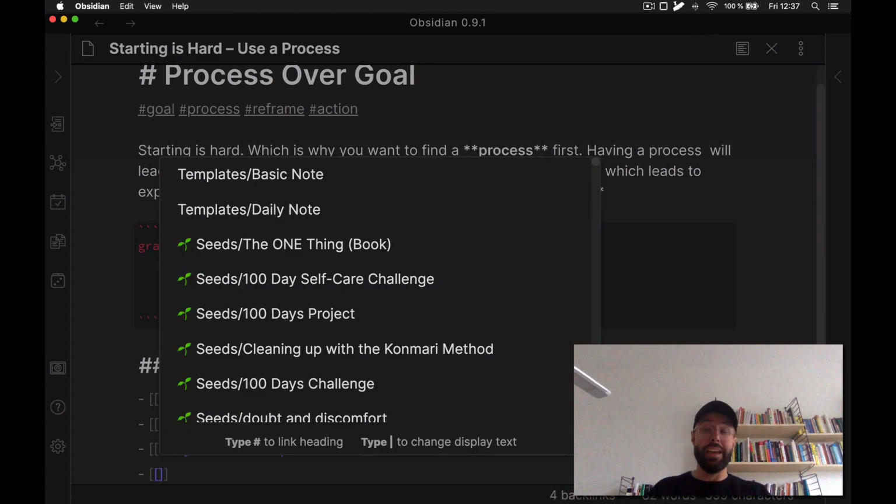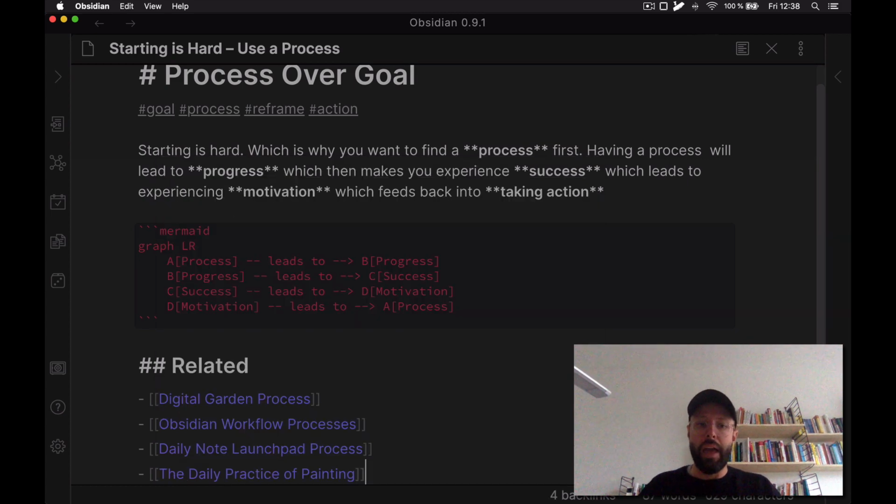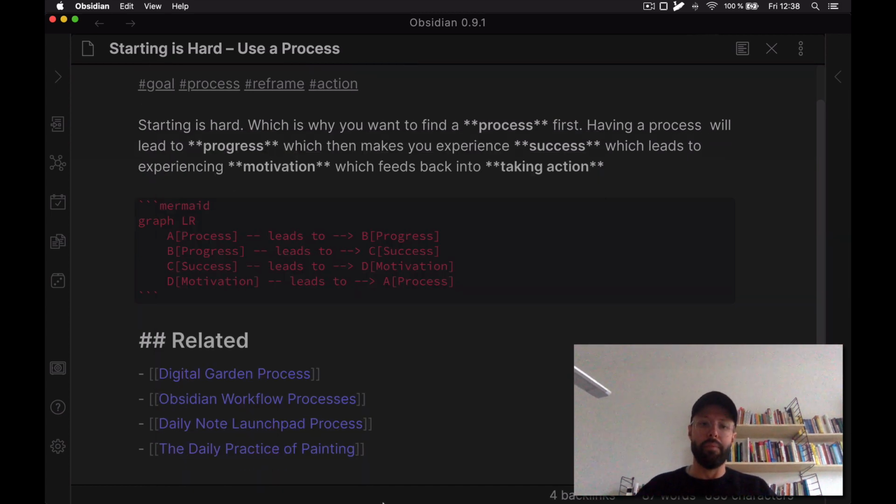And then actually, this reminds me, and this is where it gets interesting. I read a book once by a painter and the book is called The Practice of Daily Painting. So the daily practice of painting. And all of a sudden, this is becoming less nerdy, and now we're branching off into maybe painting or my progress in going to the gym or something.